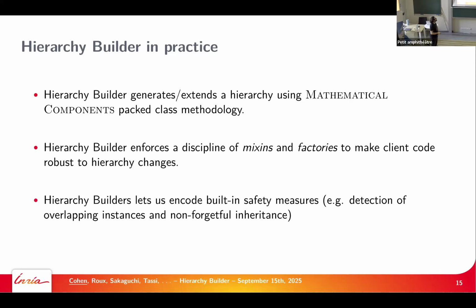In practice, we generate the hierarchy using the Mathematical Components packed class methodology. We enforce a discipline using mixins and factories that I will detail later on. It lets you encode built-in safety measures, like the one I was talking about, so detection of overlapping instances and non-forgetful inheritance. And what I must say is we are working towards changing the actual generation target, in a way that I will explain later and that will satisfy a few of you.